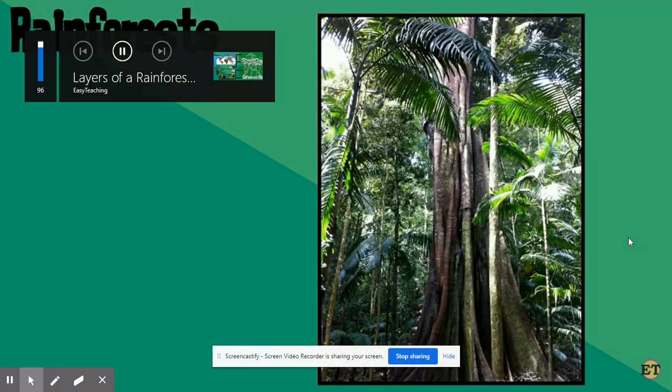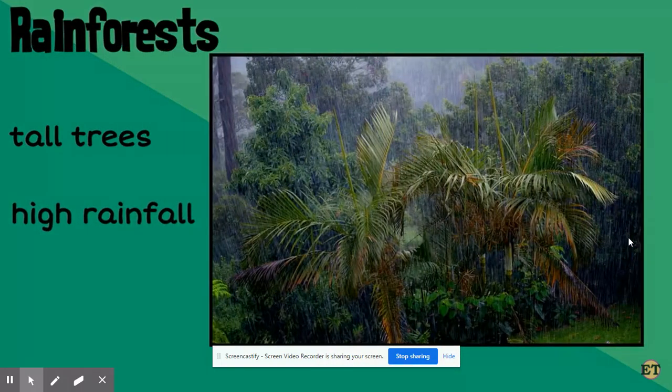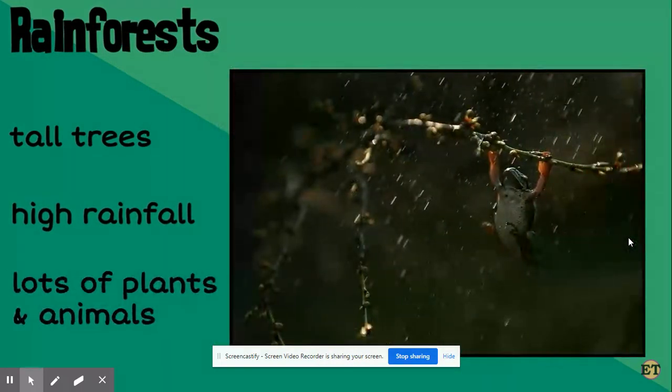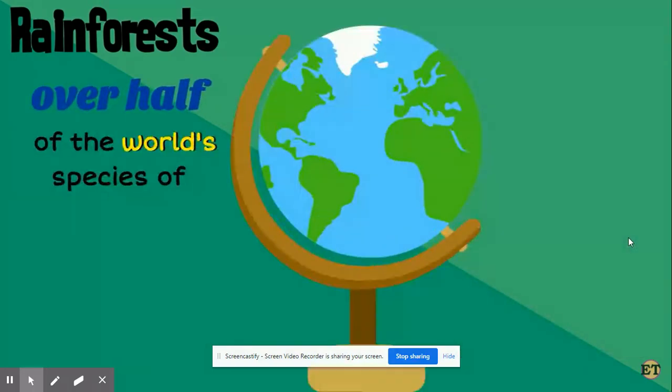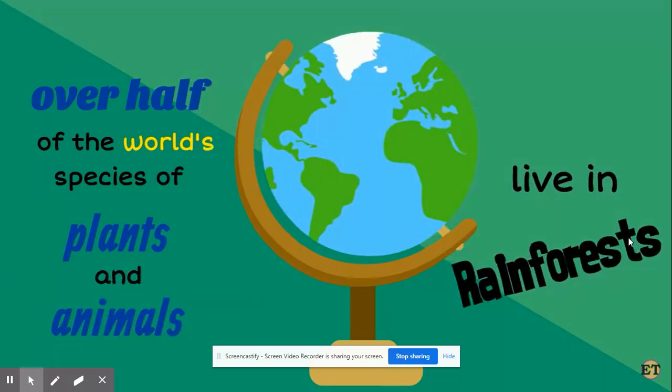Rainforests are areas with many tall trees and high rainfall. Rainforests are full of life. In fact, over half of the world's species of plants and animals live in rainforests.